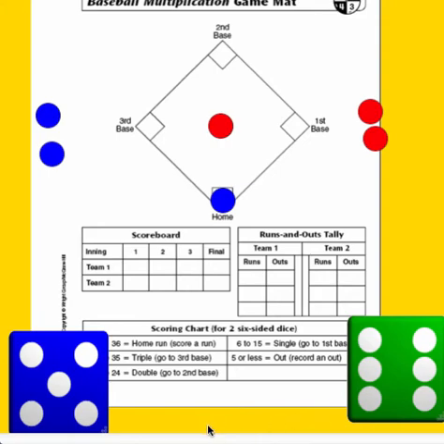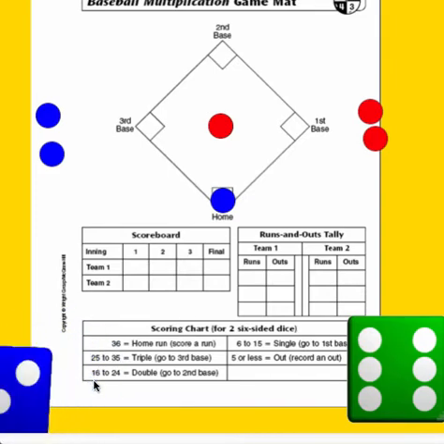What I'm going to do is multiply these. 5 times 6. And I need to think, what is the answer to 5 times 6? Well, since it's a 5, I can count by 5 6 times. 5, 10, 15, 20, 25, 30. Now what I'm going to do is look down here at this chart at the bottom. I had 30, and so I'm going to look down here. This is called a scoring chart.